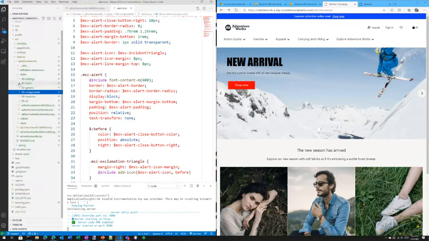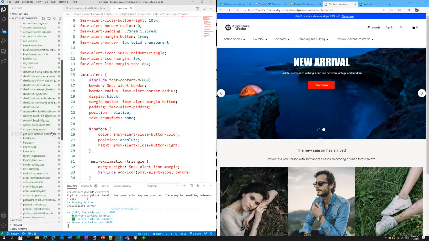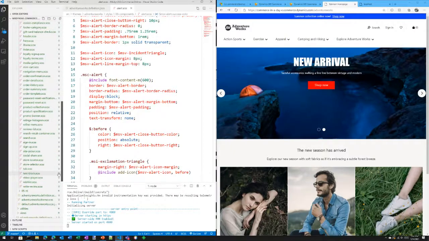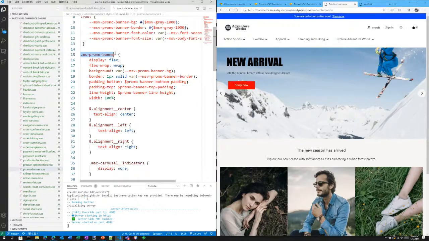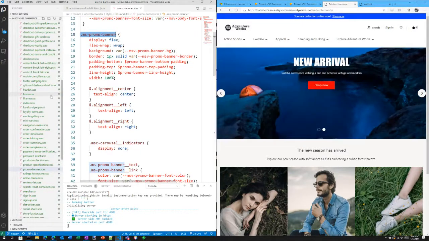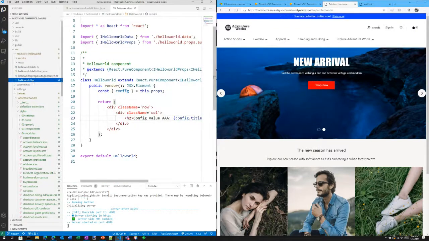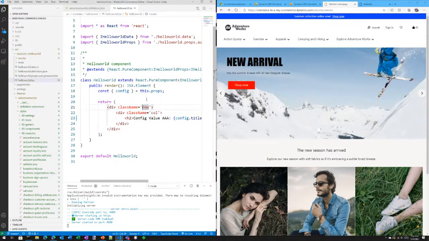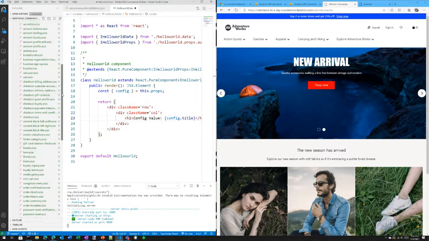Now, the last and probably most important one I really want to cover is this modules directory. Check this out. We have a Sass file for pretty much every one of our module library modules. Nick was showing the promo banner, so let me open that one here, and you can see there's the main promo banner class right here. As you're developing your own modules, you might have custom modules, like that Hello World one, for example. I might be adding a new class name right here, so my new module, and then you can just create a new Sass file in here. And that's where the module will map to its CSS.